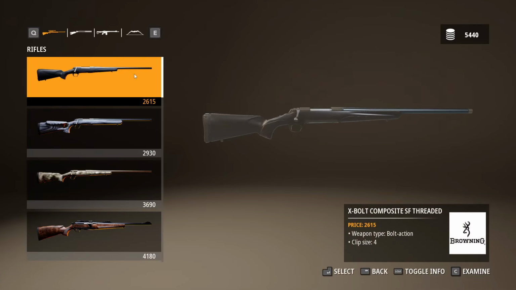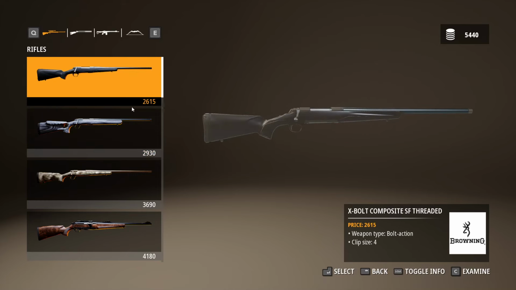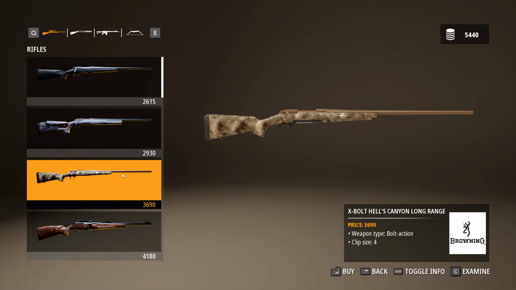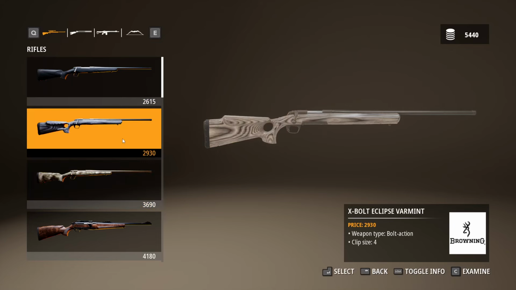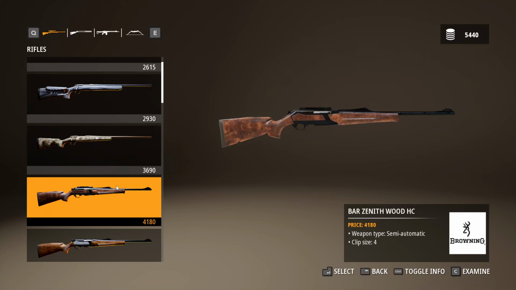Okay. Ooh, look at the price. Okay, so I just unlock this. We got a Browning X-Bolt. Bolt action, clip size 4. Yeah, because you kind of design them yourself in this game, right? So then we got the varmint. I wonder if the stats change on these. Canyon long range. I wonder if they went into that sort of detail.